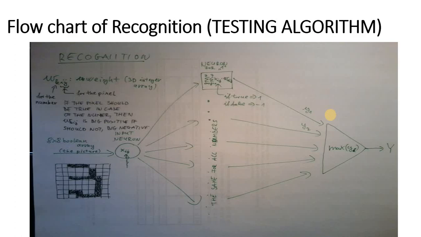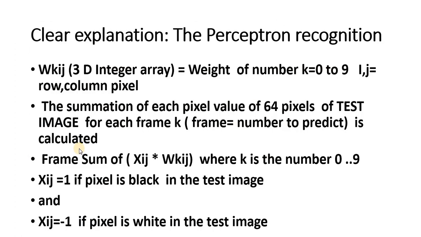So this is called the testing. Right now this is a testing image. You can see that wherever there is a pixel, it multiplies by its weight and adds them. That is the way it is. The clear explanation is, this is perceptron recognition. That is, the weight of the number is multiplied by the pixel and added. So this is the same as sigma i equals 1 to n wi xi, that kind of model.